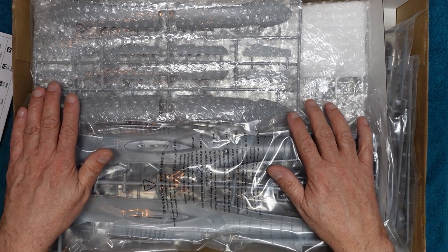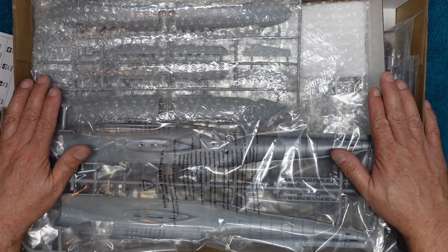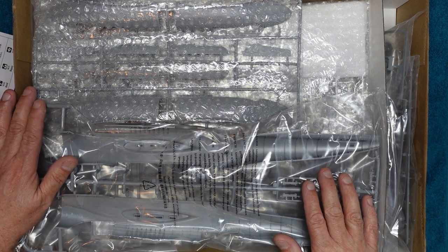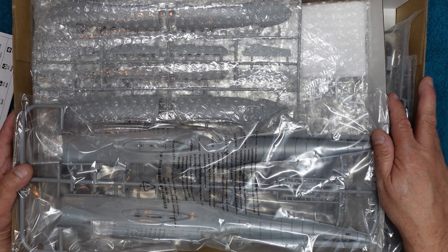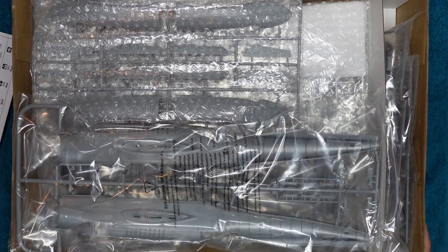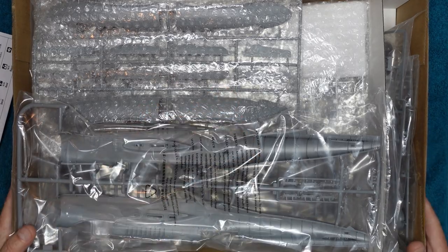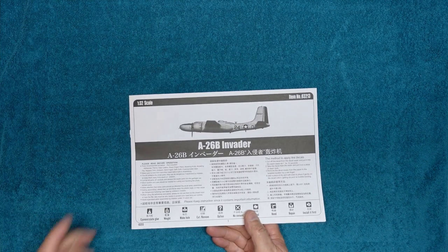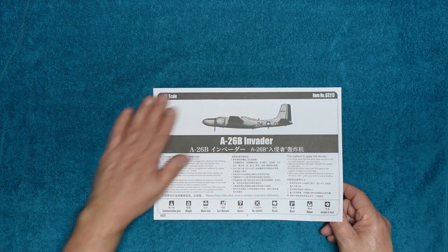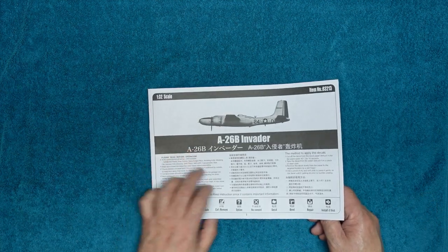When you compare this to my last review of the Revell BF110 - don't get me wrong, I love Revell as a manufacturer - but if they produced this kit it would be half the price, maybe even less. I actually got this on Amazon for around £100, and they do five months interest free, so I'm paying £20 a month for five months - that's like £30 off the retail price. The instructions are the typical Hobby Boss format - no real history, no colour information like that, but it is nice matte paper which makes it great for reviewing.